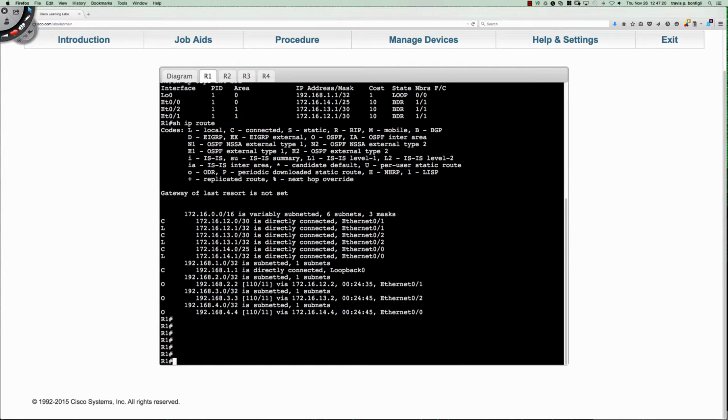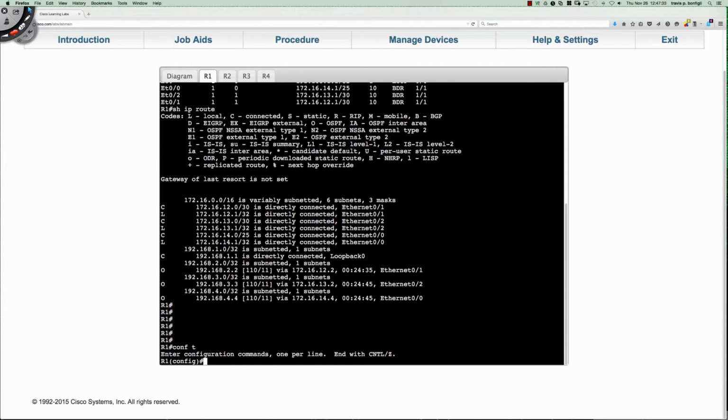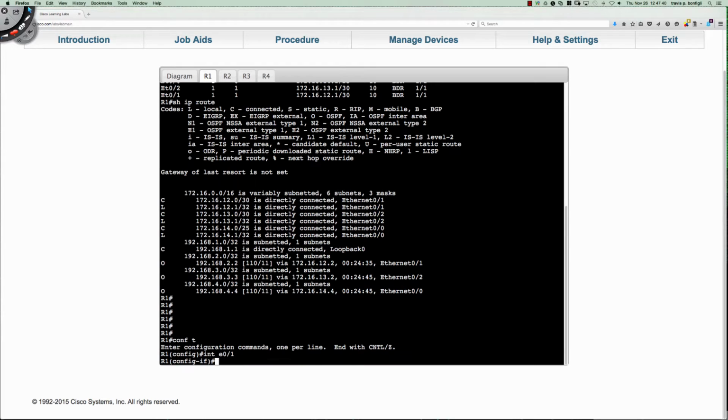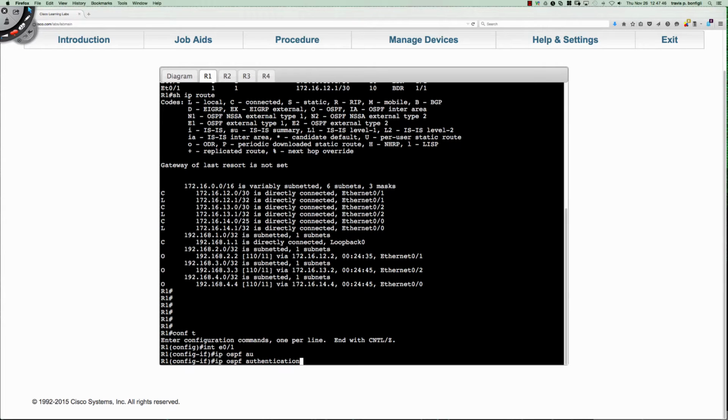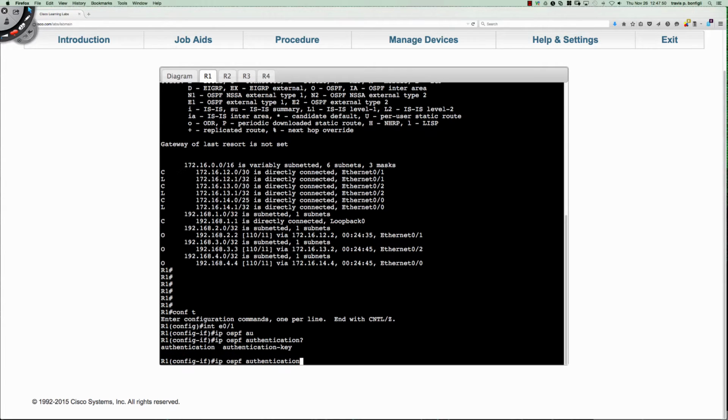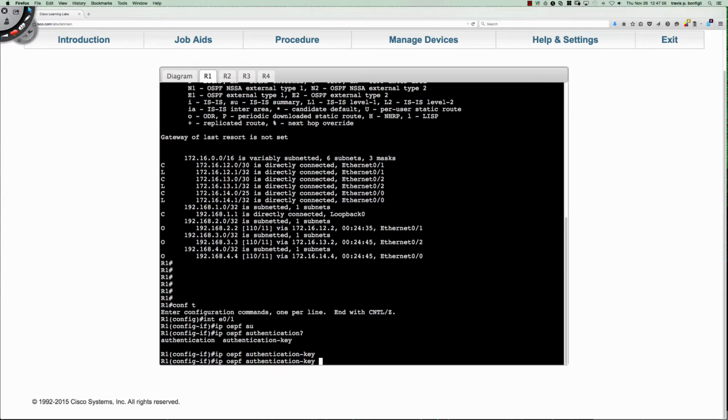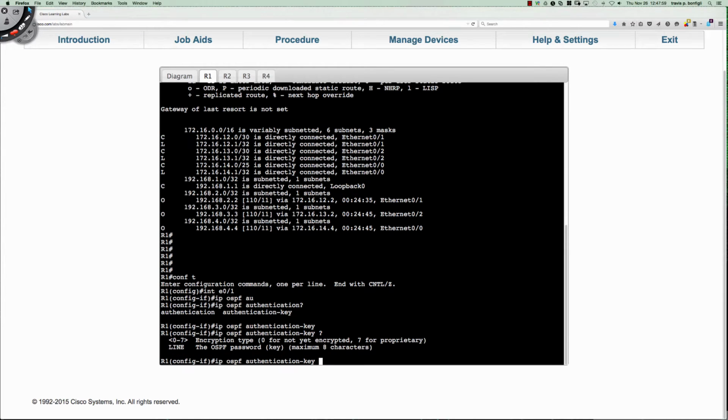There are 2 ways that we can do this, and I'm going to jump back and forth between the ways. So on router 1, we're going to do everything under the interface. Let's go into global config from privilege exec, and which interface was that again? That's Ethernet 01, Ethernet 00. All right. So I'm going to go interface Ethernet 01, and I'm going to say ip ospf authentication, and if I do a question mark, you can see it's either authentication or authentication-key. So we're going to put the authentication-key in here, and this is simply our plain text password. Now you'll notice it tells us that the password can only be a maximum of 8 characters.